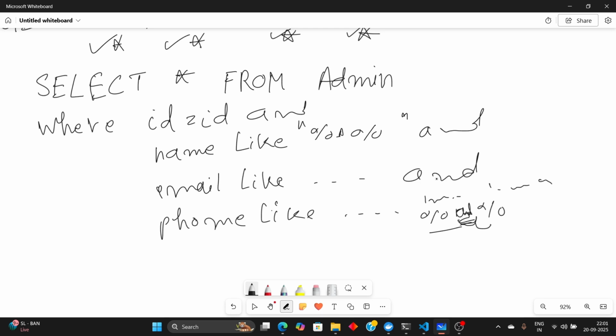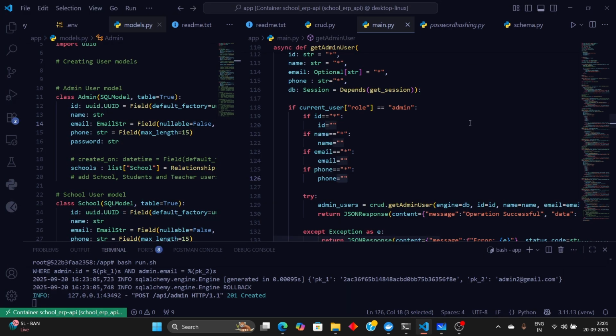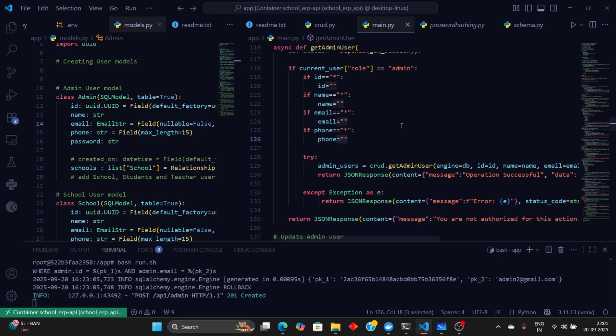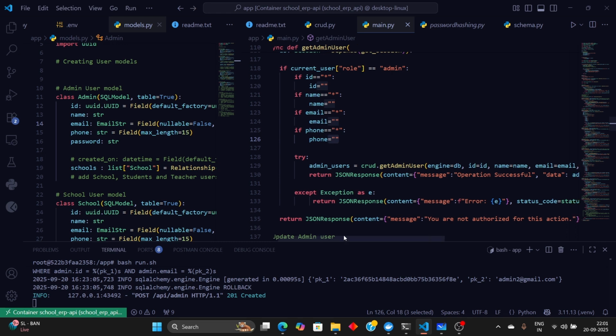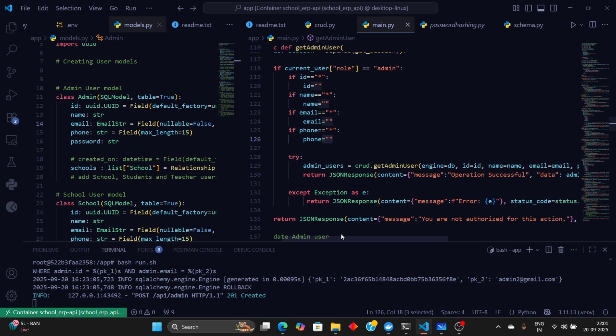There can be underscore too, for any kind of character, but only one. But we are going to use this percentage sign here. It means one or more characters before or after that text. I will show that code in a bit.